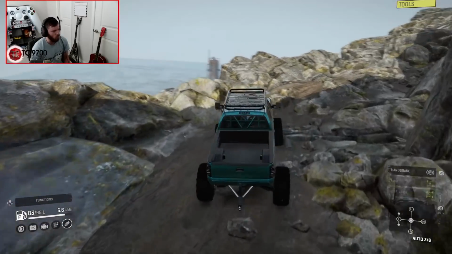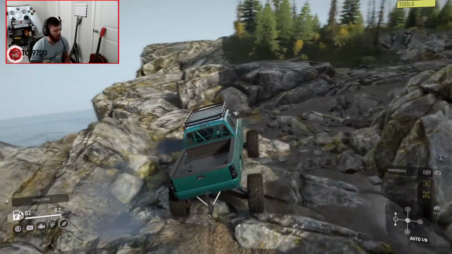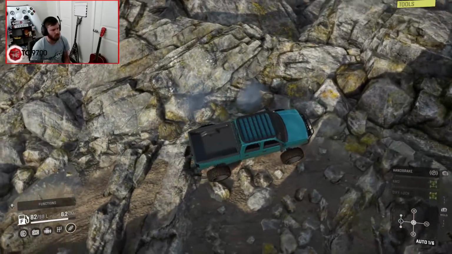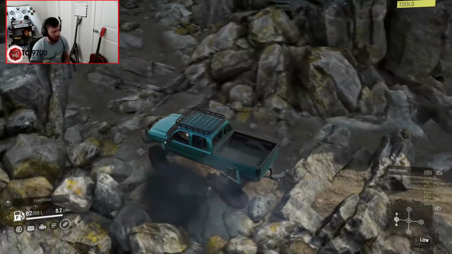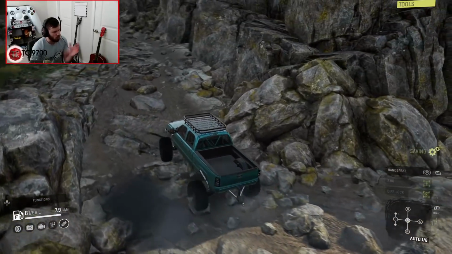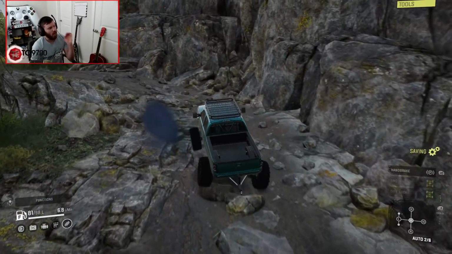Easy. Wow, you climb so far so fast. That's wild. And you could also... Oh, you could see so much even just from here. God, that's insane. The views that you could get from these little overlooks. The map design. Oh, my God.